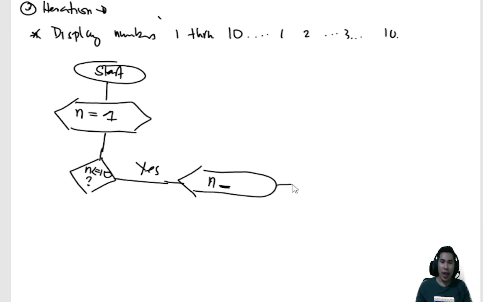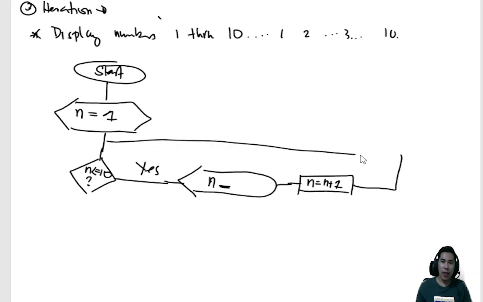Okay? Then after that, you will have the process right here. So the process is going to increment or increase the number, or the n, by 1 so that from 1, it becomes 2, 3, 4, and so on and so forth until the n is 10. So when that is done, it goes back right here.